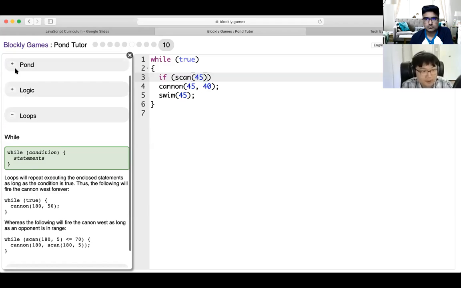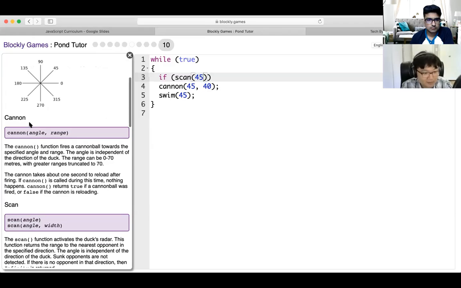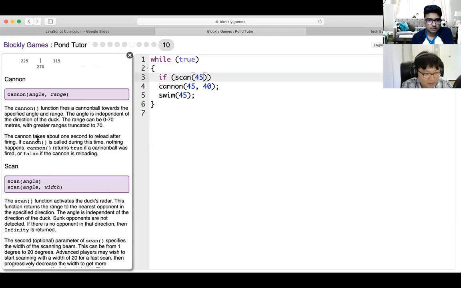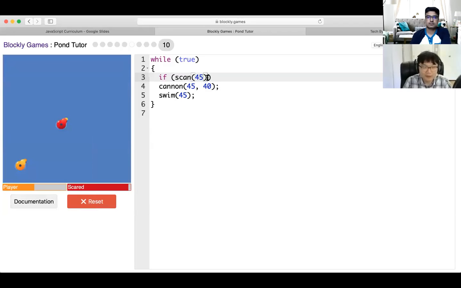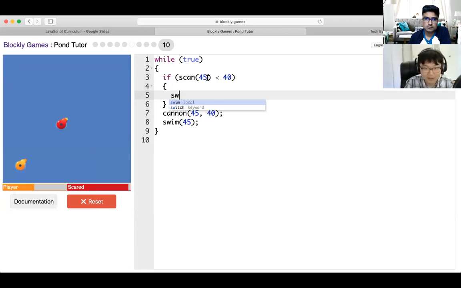I'm actually not too sure about the scan function. Let's look that up right now. All right, 45 degrees. And if that is within firing range, we'll say that is lower than 40. We'll swim.